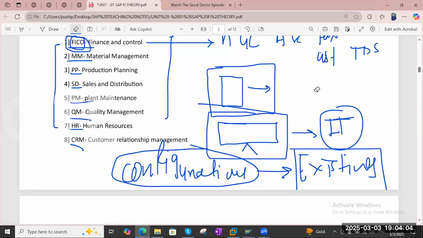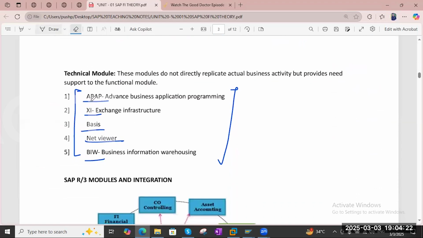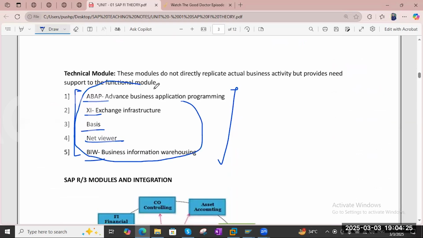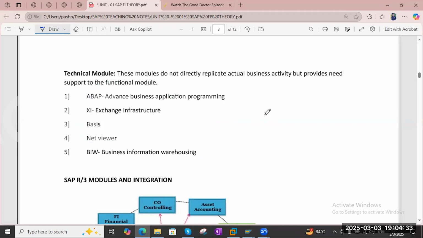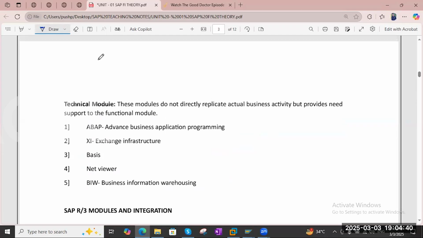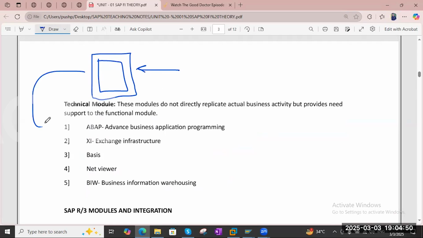That is called customization. So when our system also needs some customization, it means you are adding something from outside within the standard features. You are not using the standard feature, you are adding something from outside, and that is called customization. So customization needs the technical module. The technical module helps you manage the activity of changing or adding something to the standard features. Let's say our SAP doesn't have one of the screens. Our client wants that particular screen to be included in their software. So by using the technical module, we can add the screen.